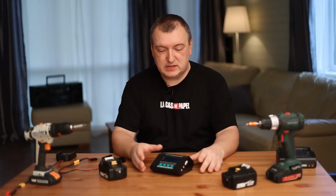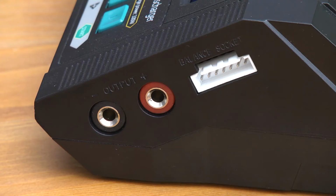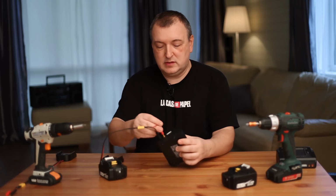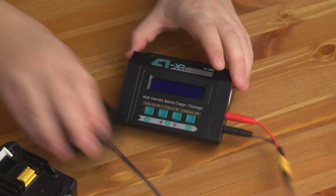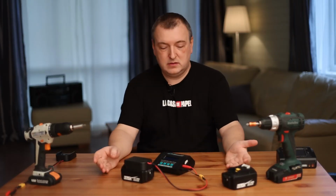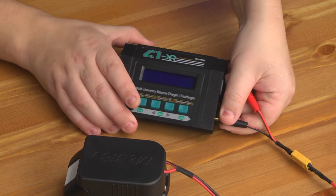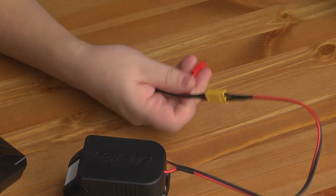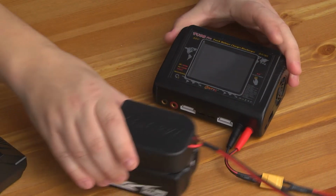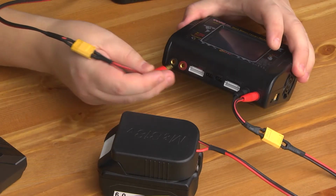The connection is very simple. Let's take this charger. For example, this model is equipped with banana contacts. We connect black, red. This is respectively our plus and minus. We snap the holder onto our battery. Everything is very simple. You may want to use a 2-port charger. For example, for a Makita lawnmower, I charge 2 batteries at the same time. No problem. I connect the first battery. Then I connect the second port.